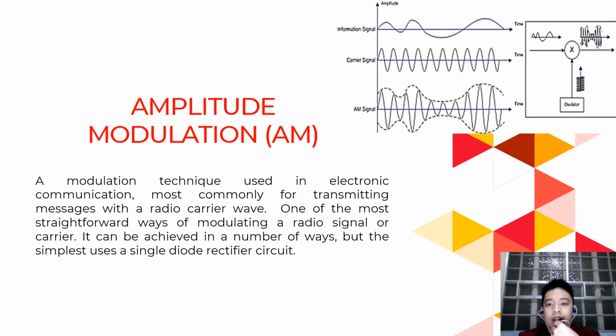As shown in the figure above, this is an example of an AM signal, the one on the last part of the signal. It is just like a waveform of amplitude modulation. So, in amplitude modulation, the amplitude or signal strength of the carrier wave is varied in proportion to the message signal, such as an audio signal. This technique contrasts with angle modulation, in which the frequency of the carrier wave is varied, as in frequency modulation, or the phase, as in phase modulation.